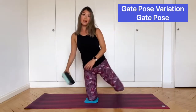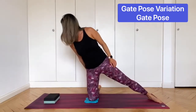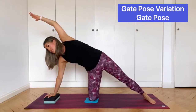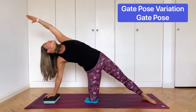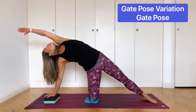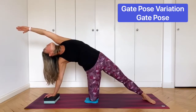Extend your right leg out and place the block alongside you like this. Place your left hand down. Stretch the right arm across and then open the chest up. Keep actively reaching the top fingers towards the side wall. This would deepen the stretch through the side of the body.